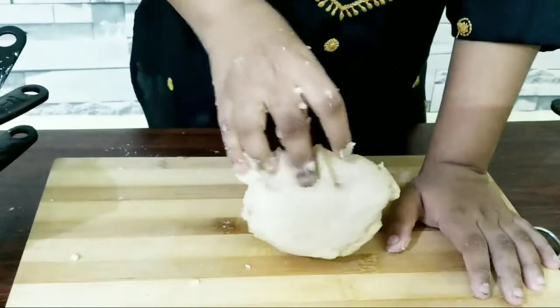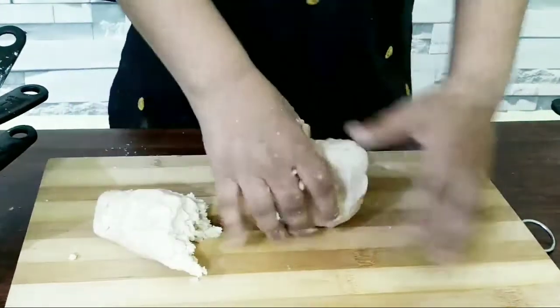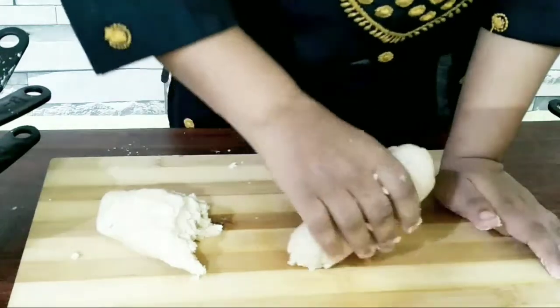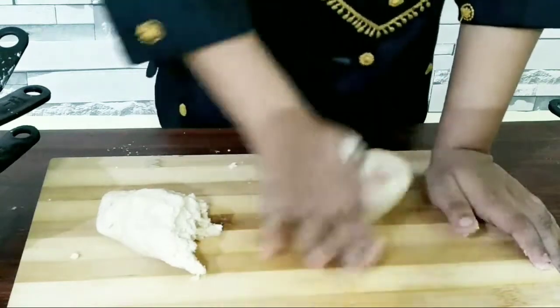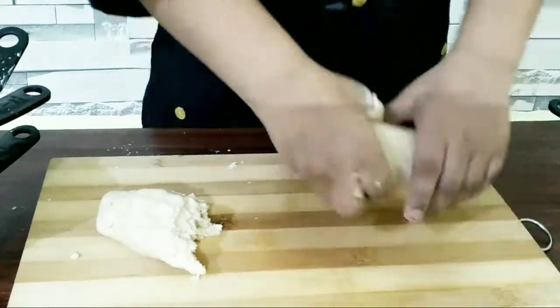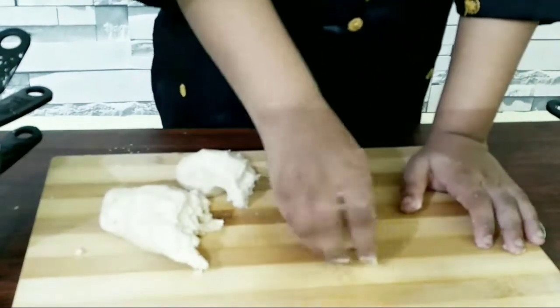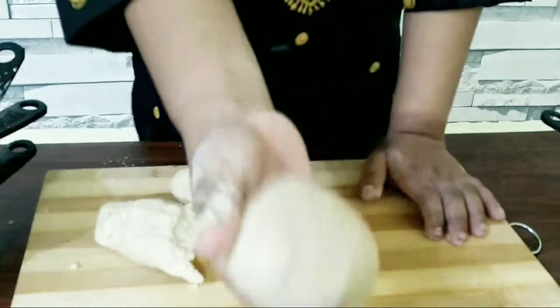It needs some more knead. The ball should look like a roti size. Look like this.